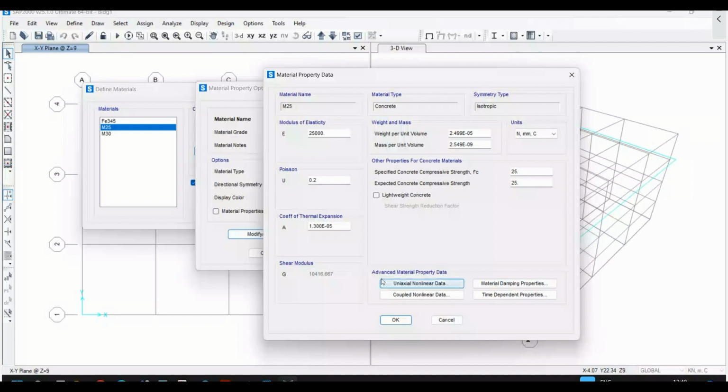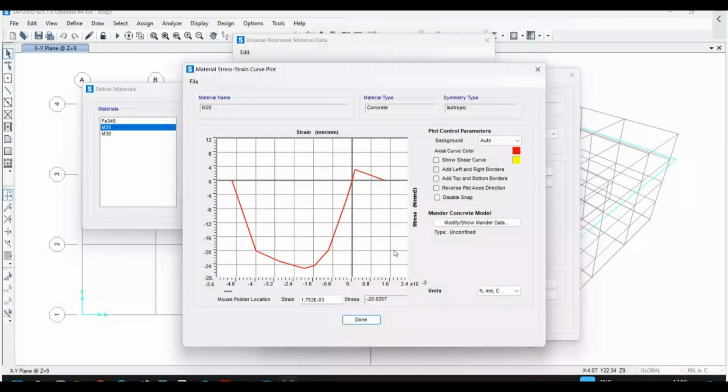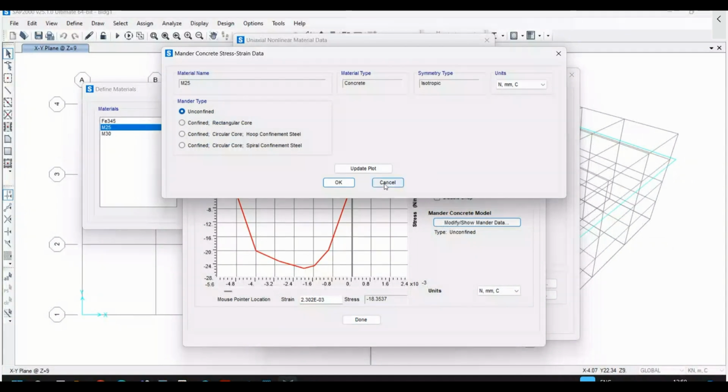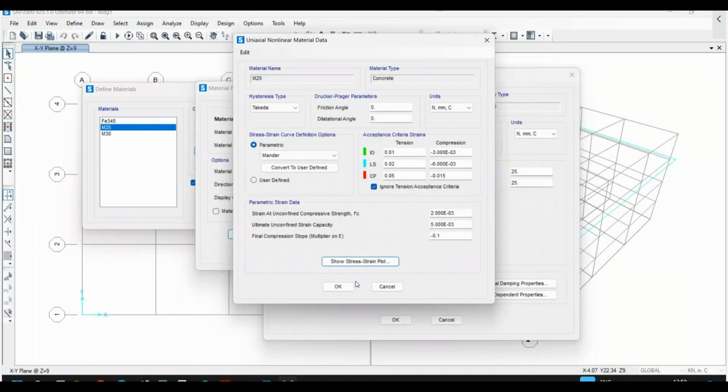For example, this is concrete, uniaxial nonlinear data. It uses a stress-strain curve of Mander concrete model as a default. You can also convert it into user defined and modify the way you want. So if you look at this strain plot, you can see this. You can also specify that it is confined or unconfined, with other details for the desired use.